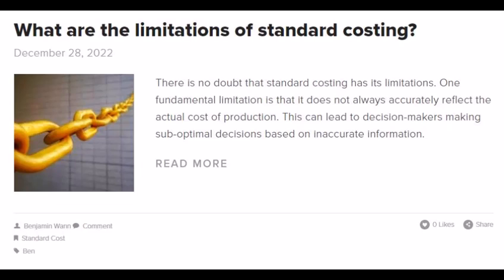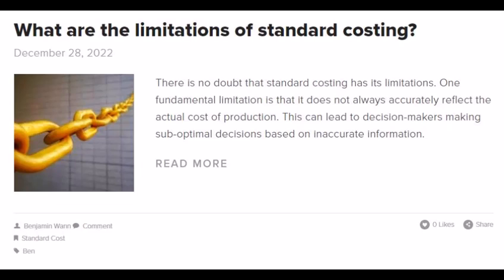7. Standard cost takes a ton of resources and people to maintain accurately. Any business owner knows that maintaining accurate records is essential to the success of their enterprise. To make sound decisions about pricing, production, and other factors, you must have reliable data. That's where standard cost comes in. Standard cost is a system of estimating the cost of producing a good or service. It considers all the various factors that go into the production process, such as materials, labor, and overhead. The goal is to develop a standard price that can be used as a benchmark for decision making.